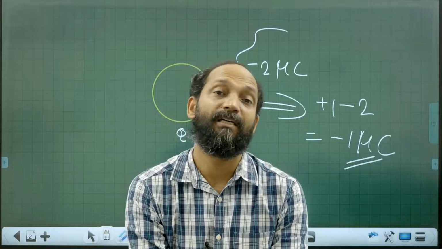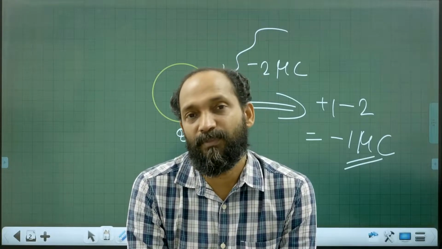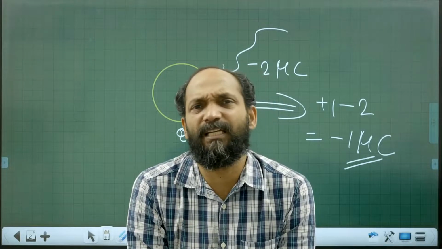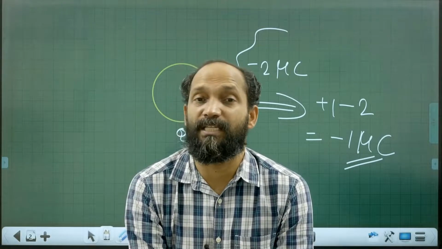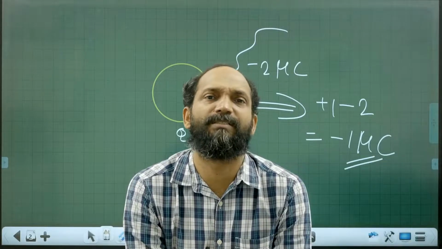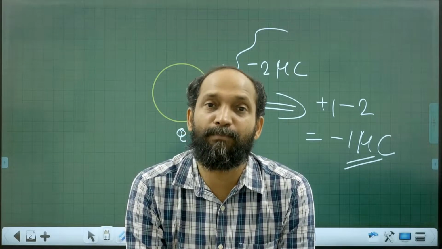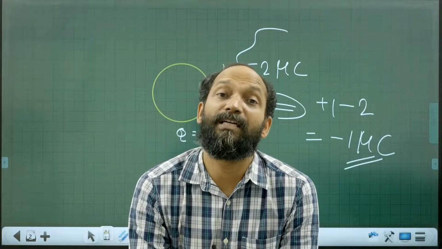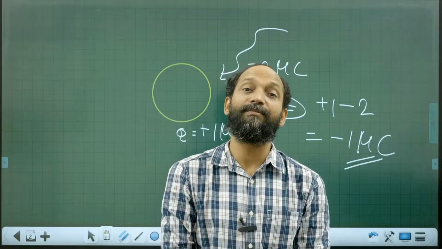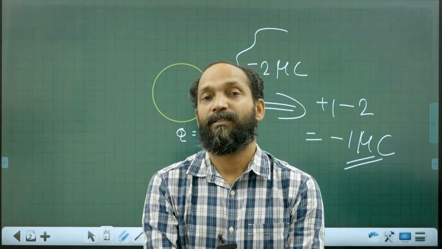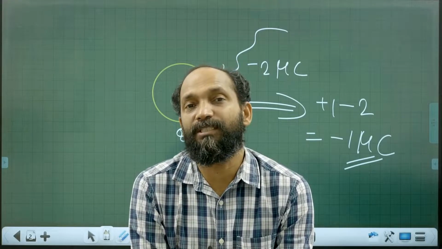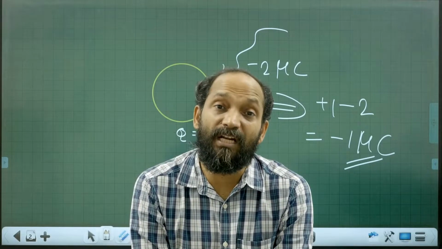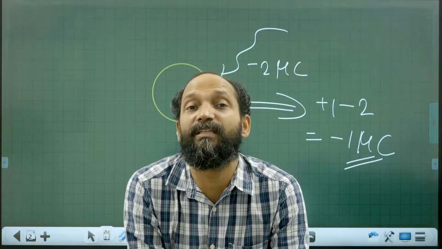Charge is a basic parameter. Charge is a derived physical quantity, while electric current is a fundamental physical quantity. But charge is a basic concept, a basic property of material, like mass. But mass varies with speed. There is a relativistic variation of mass with speed: the mass of a particle in motion is slightly more than when it is at rest. Mass varies relativistically with speed, but charge does not vary relativistically.